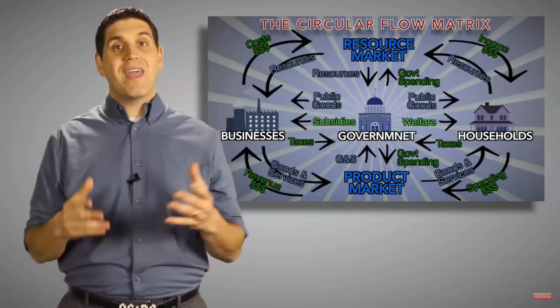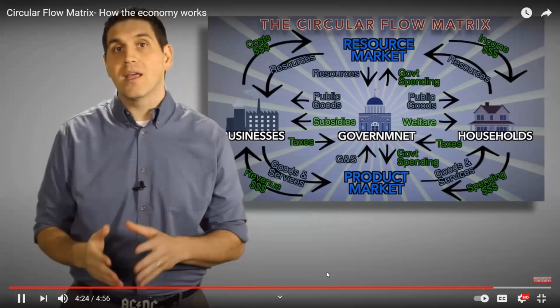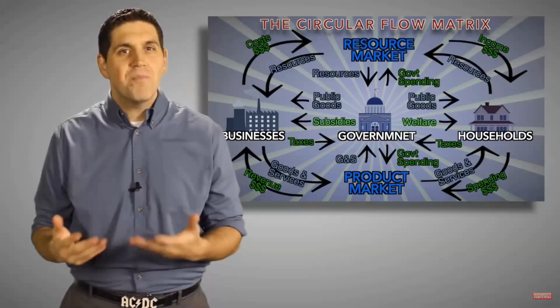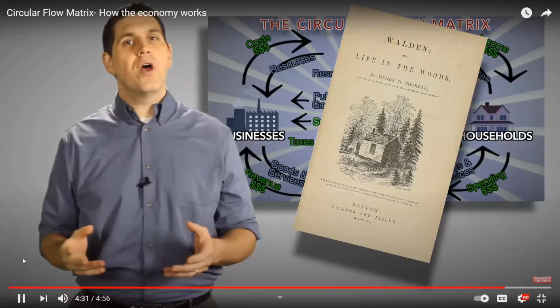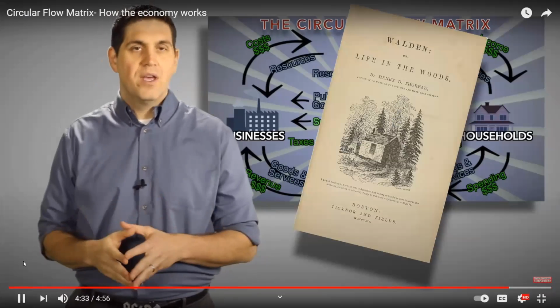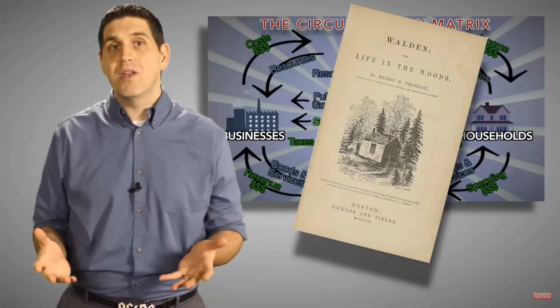Many people wonder if capitalism and this hamster wheel of constantly spending and earning and spending and earning enslaves people. Now, would your life be better off if you pulled a Thoreau and just lived out in the woods? I don't know, but what I do know is there's a lot of things you'd have to live without. First, there'd be no cell phones or computers, so say goodbye to YouTube. And also, there'd be no modern medicine or hospitals. It would be nice if none of us had to work, but there's a trade-off to that.